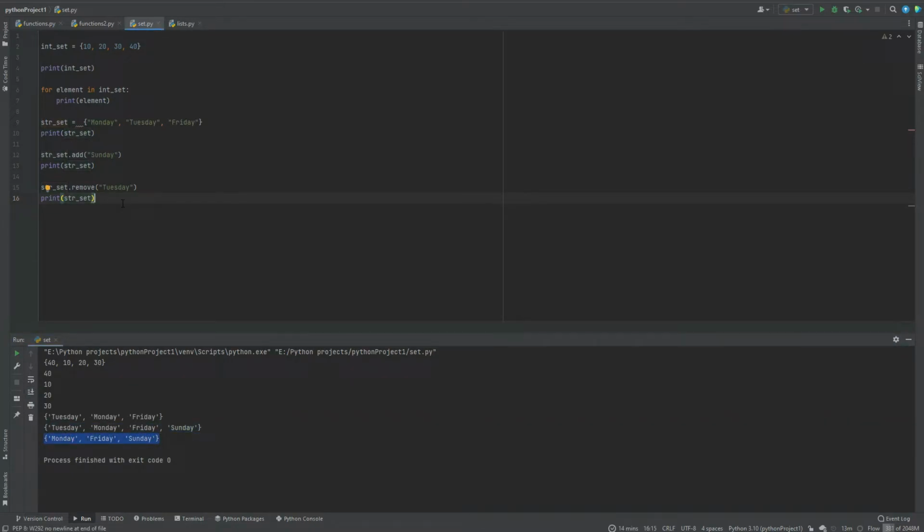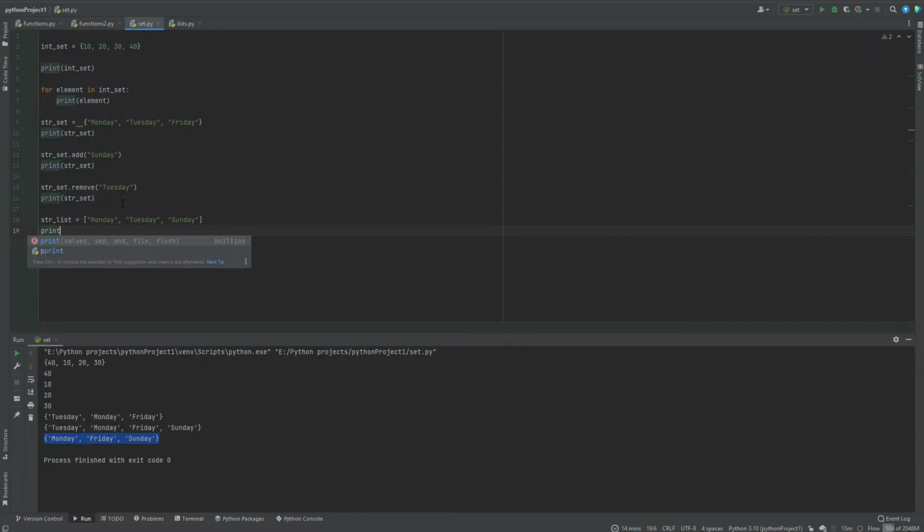The same option exists to remove a specific item from our list. So the same pre-built function remove we can use if we want to remove a specific item from our list. For example, we will create a string list variable and use square brackets, and we will assign Monday, Tuesday, and again Sunday.